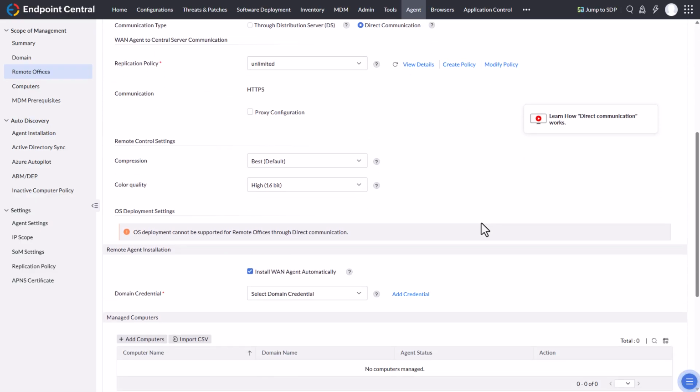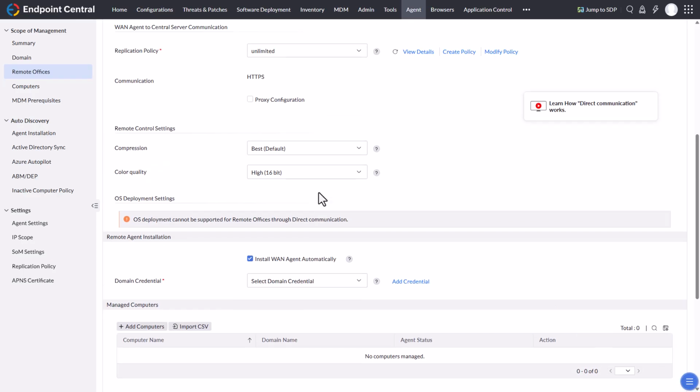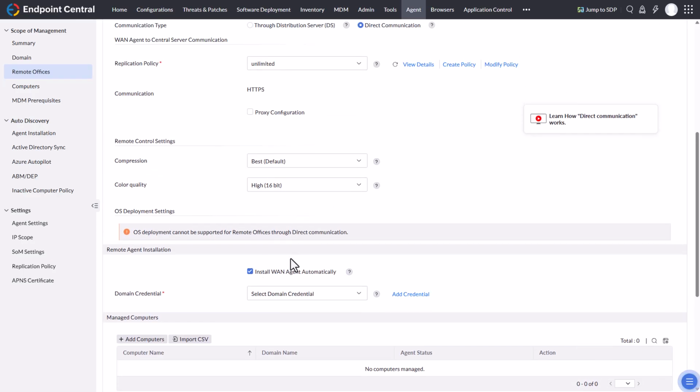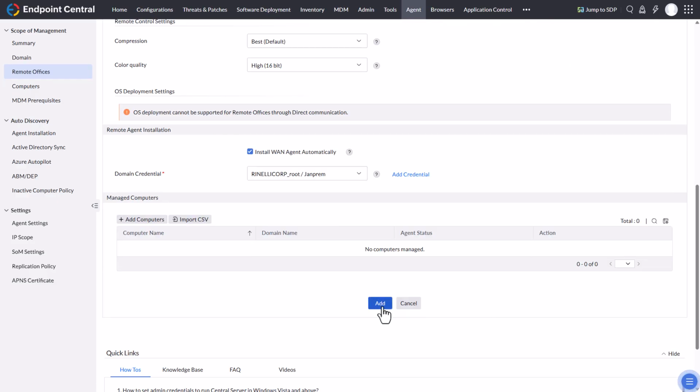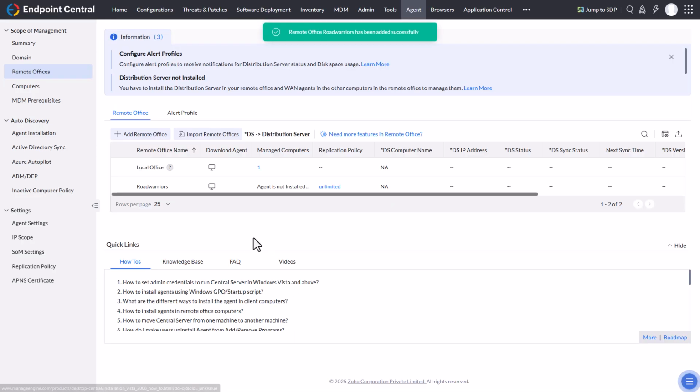Okay, and we will need the credentials and just add. We don't need any computers in there right now. So these are remote offices.